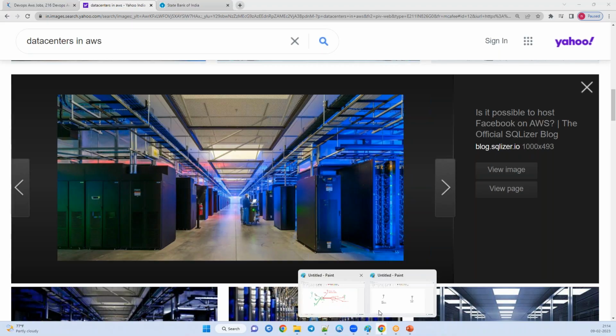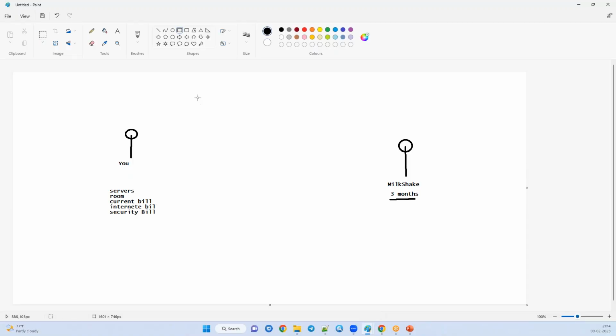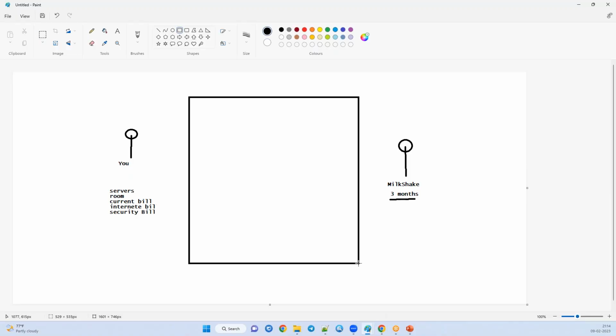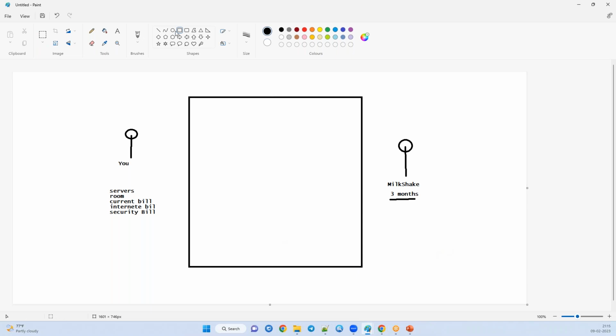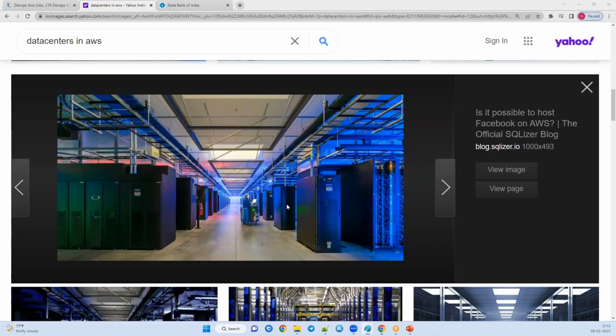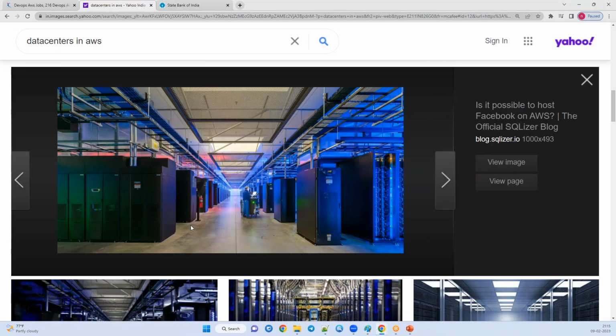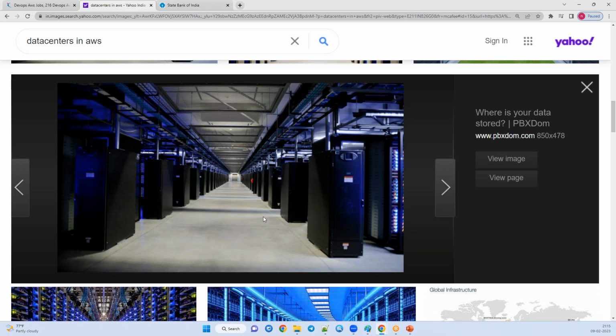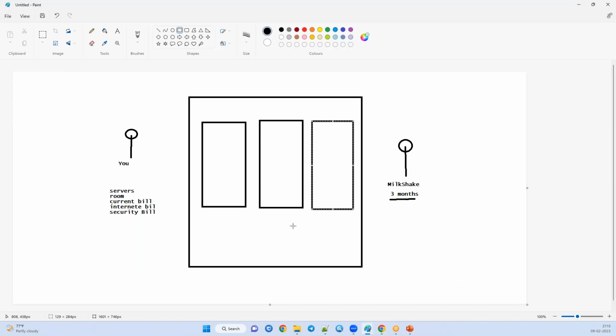These cloud service providers tell that we have our own data centers all over the globe, and they said that we have systems like this, right? You can see here as well, the same kind of systems, 1 2 3. These are larger systems like this, and if you want to create your servers, you can create them. They are providing the servers for rent.